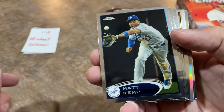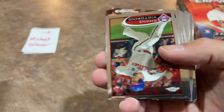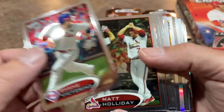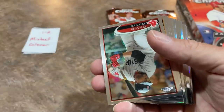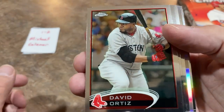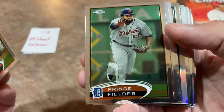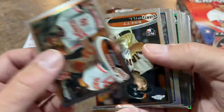The average major league career is only about three years, believe it or not. When I heard that stat I was like, wow, that's crazy, because most guys seem to stick around forever — like Matt Holliday, Shane Victorino had a long career, Pablo Sandoval. But a lot of these rookies just come up and have a cup of coffee and then they're gone, and they drag the average down. There's Big Papi, David Ortiz. These cards are gorgeous — love Chrome. Anything Chrome is better, and we've been doing Chrome pretty much every week now for two or three months.